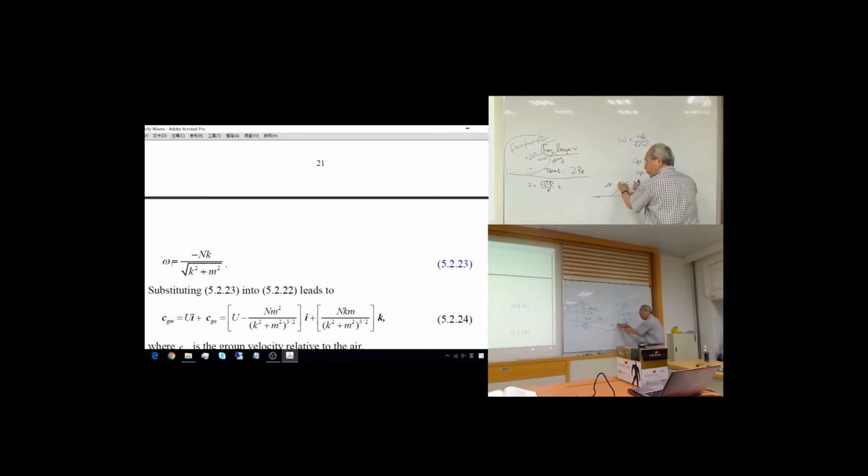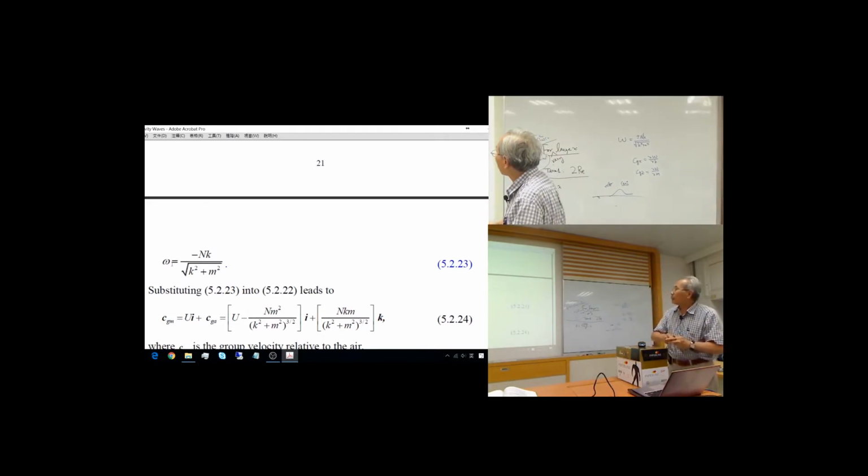The positive one will be carrying the energy downstream. If we have the basic wind, it will carry energy downstream, and here the wind coming in, U coming in, can balance this. So that will give us the stationary wave, the steady-state wave. And that other one will just be advected out. It doesn't mean it's not there. It's just that once you produce it, it will be advected out. So that's why we choose negative.